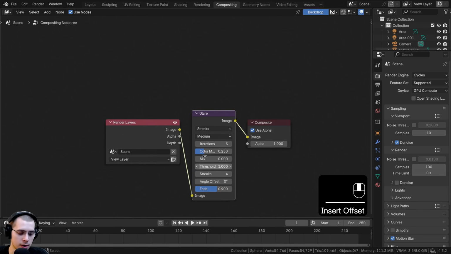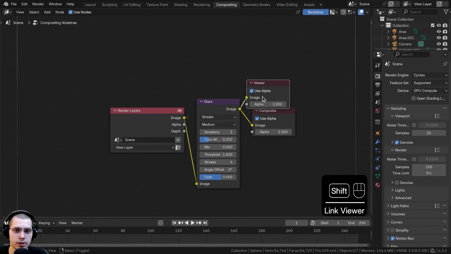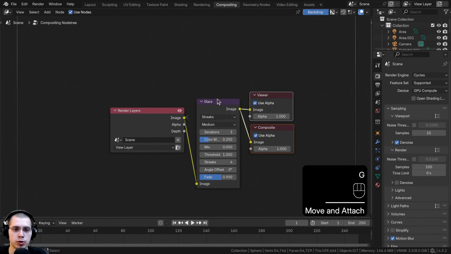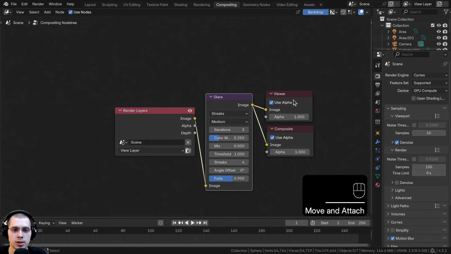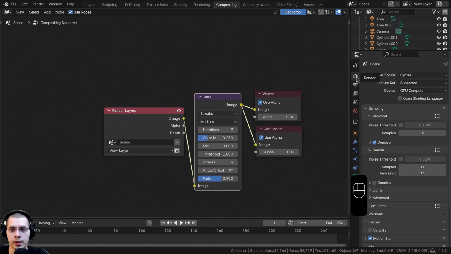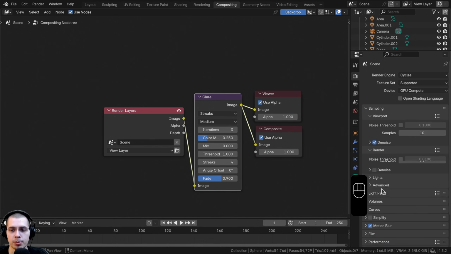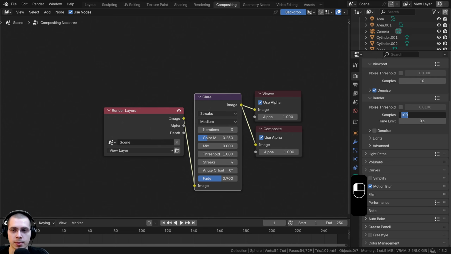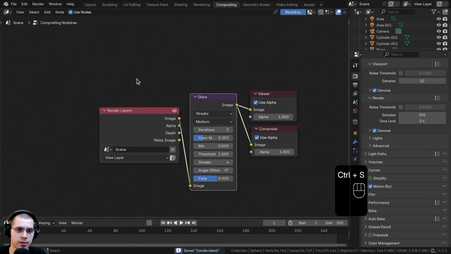Let's just drop this right here, and then I'll Control Shift select the glare node, and that's going to add a viewer node so we can preview it in the background. Now we need to render the scene, so let's open up the side panel, go to the render settings, and go to the sampling. Here on the render samples, I'm going to turn the render samples to 200, and I'm also going to turn on the denoise so it denoises the image. So you can save the file and then click on render and render the image.